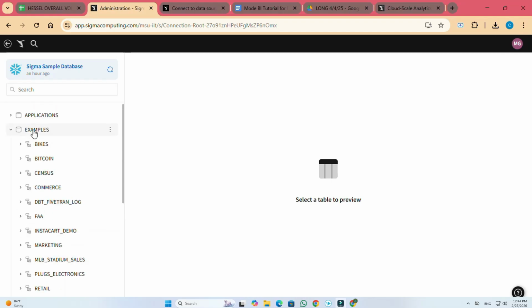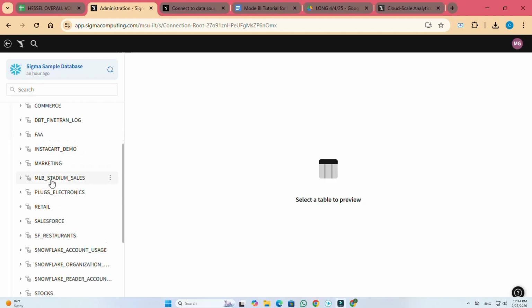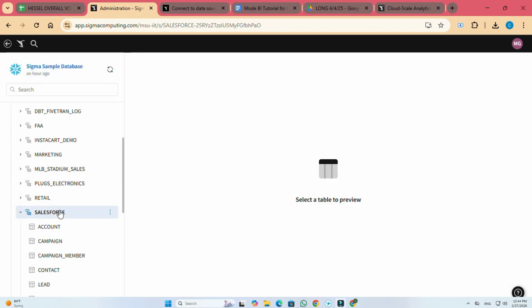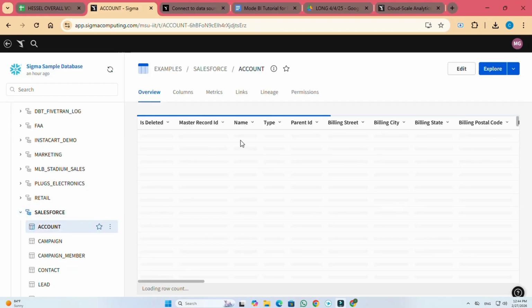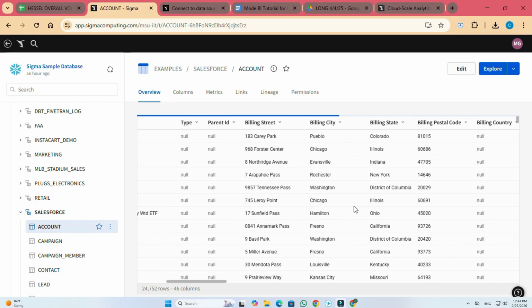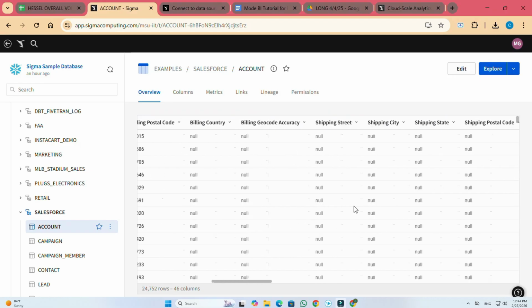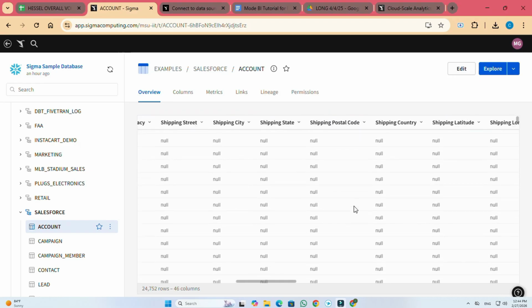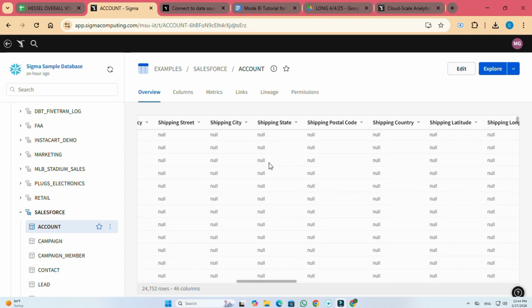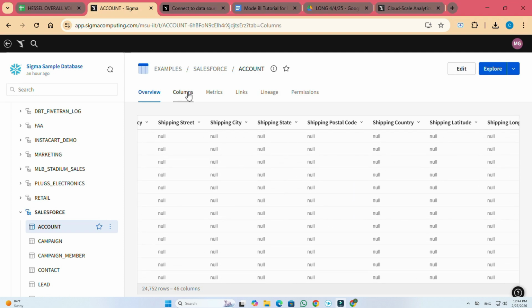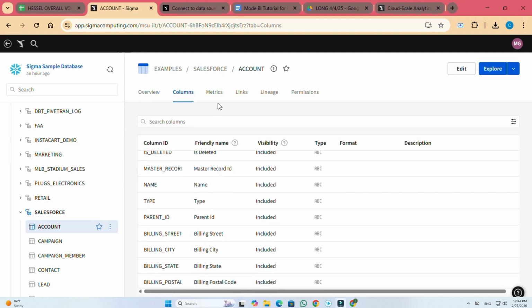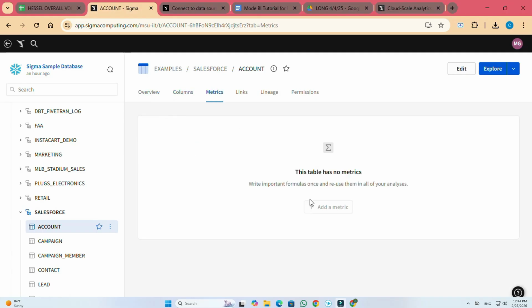data by date, product, or other categories. You can also apply filters to focus on specific subsets of data, such as sales from a particular region or product line. Sigma also allows you to perform advanced calculations and aggregations. You can use formulas like sum, average, count, and others to calculate key metrics. For example, you can calculate the total revenue for each product category or find the average sales per customer.